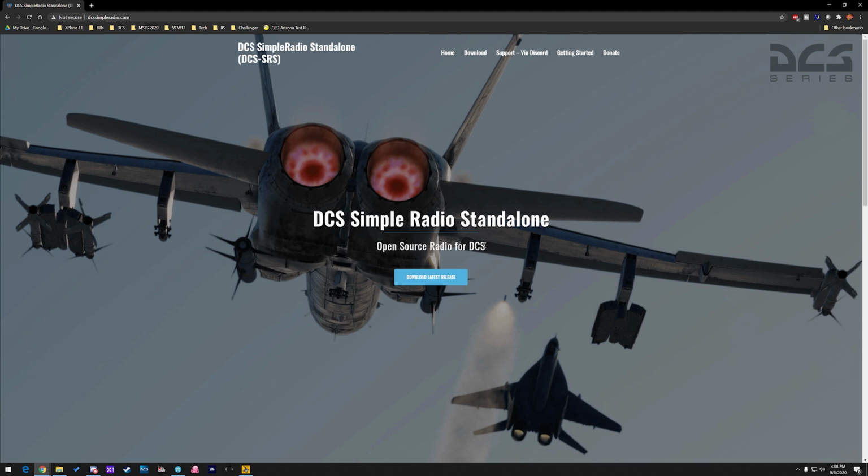You tune the frequency in the cockpit of the aircraft you're flying to the radio of your colleagues or flight mates to be able to hear them. Same thing with your AWACS and things like that. You actually have to tune the radio to the station in order to hear them. So if you have F-14s on one frequency, F-16s on another frequency, the F-16s will only be able to hear each other when talking unless they tune to the F-14 frequency. As long as they tune to the F-14 frequency, that's when someone flying the F-14 will be able to hear them, and vice versa. So anyway, let's go ahead and get started with the installation.